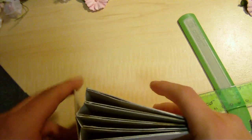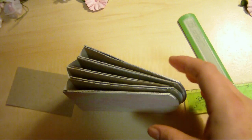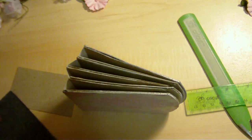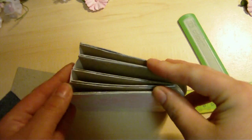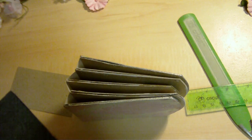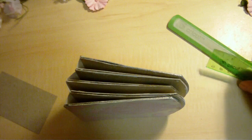If you don't glue this piece on here, what you can do is glue it on the actual material that I'm going to use to bind it, and it will still give it a solid form, just not as solid. And that's actually what I had to do for the Christmas mini that I made, because the spine was a little bit open in that book.